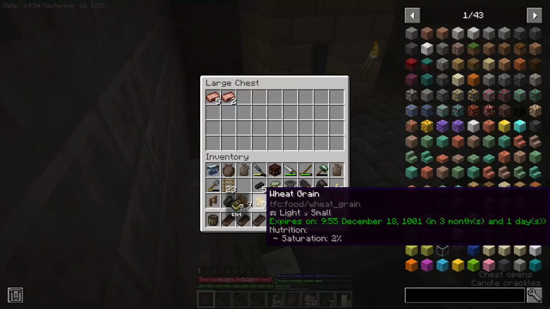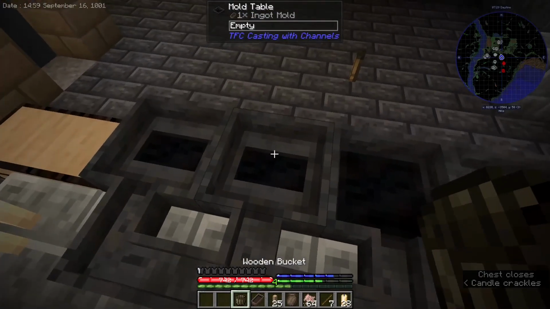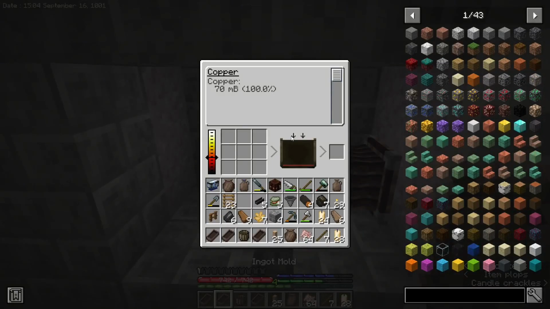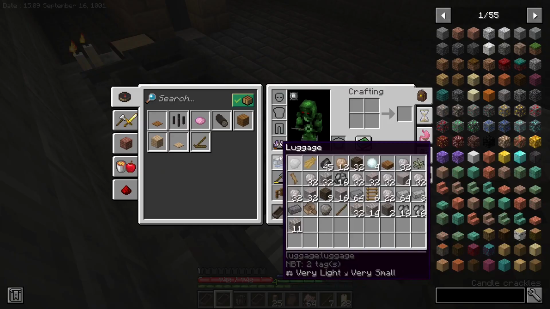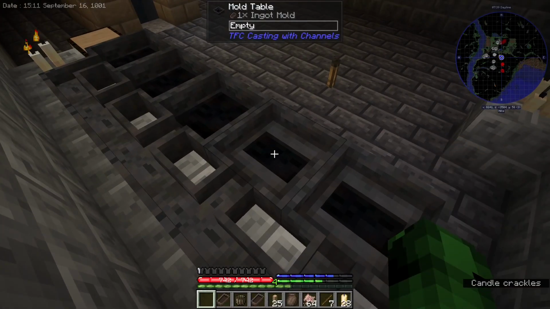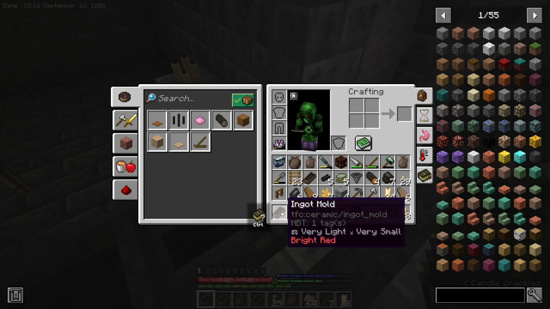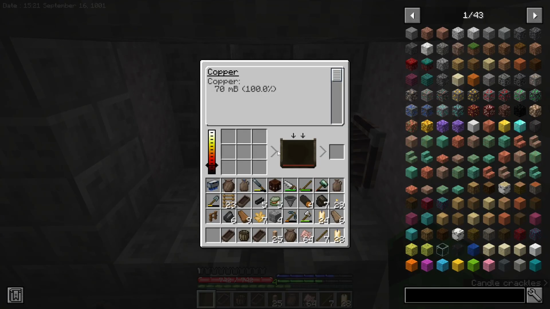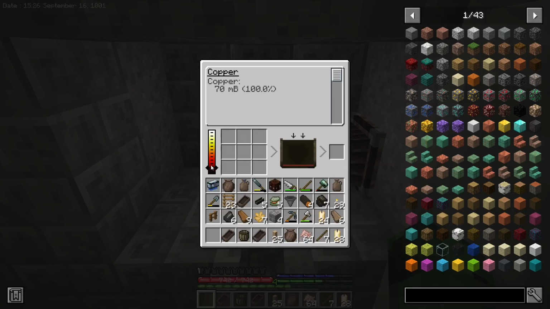Apparently, it doesn't work. What we want to do here is actually this, because we want the 70 out of there. So we take this out too, and then we right click this. We must right click it with an empty hand, so the ingot mold goes away. Wait, what? Oh, it's not.